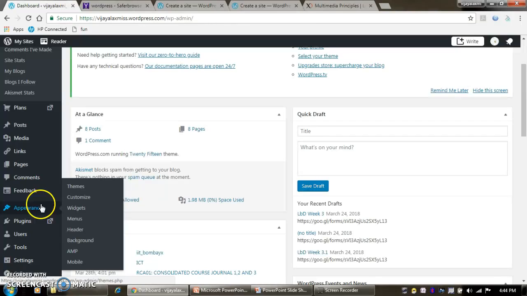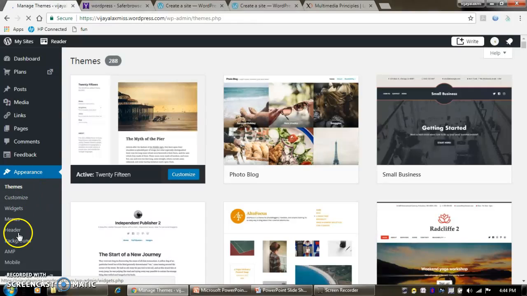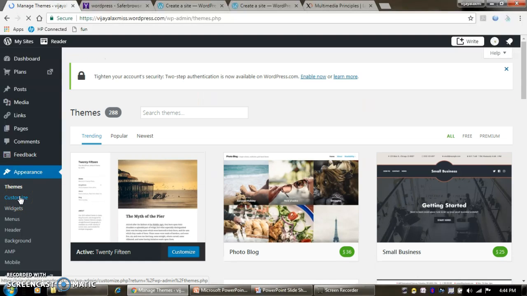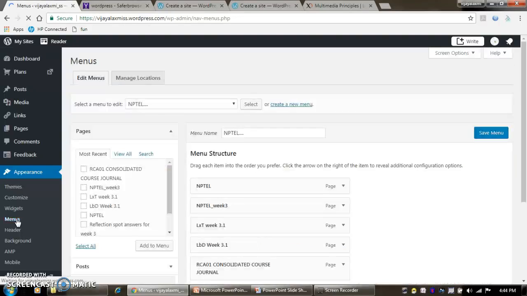I will now go through the details about the appearance of how we are going to have your web page. So just click on the appearance button here. So you have many of the options under this appearance. The first one is themes. So I can go for changing the themes of my web page. I can customize my web page. I can add some widgets to the web page. Here let me go for this one, how to add the menus to your web page.